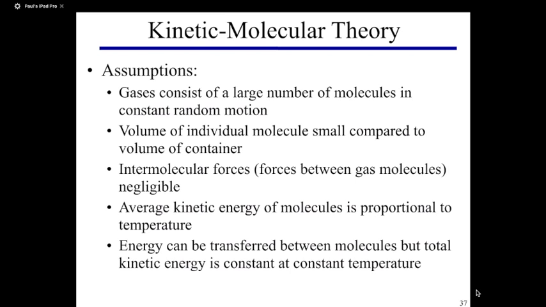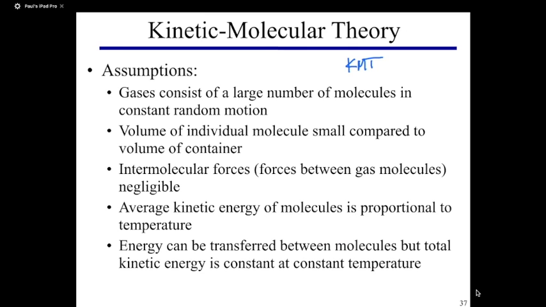But let's think about a gas in terms of what is actually happening inside the container, or inside that balloon. We come to something called the kinetic molecular theory, or, you know, we're scientists, so we're going to call it the KMT. Okay, what does kinetic mean? Energy and motion. And molecule is a molecule. And theory is something we're going to think about.